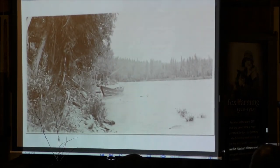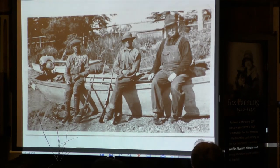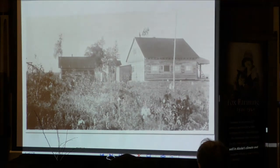And there, this is on the... Get these dories. Yeah, I love dories. They're all spruced up with their outboard. This was 1933 or 34. This is the Hardy place. This cabin still exists at Old Kasilof Landing on the north side of the river where the park unit is.